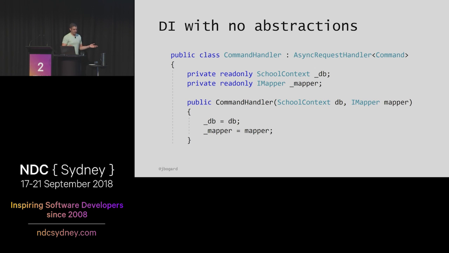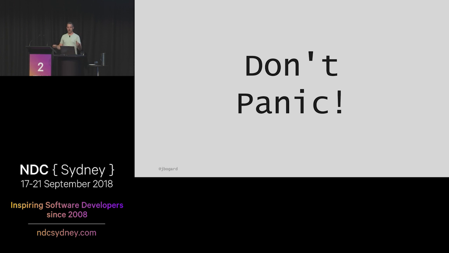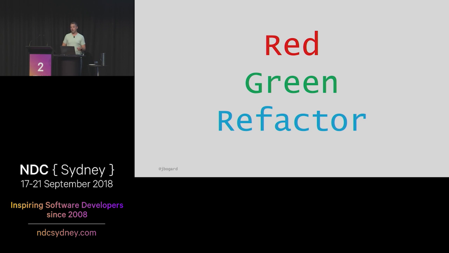Now, sometimes these handlers can get really gnarly and ugly. And I tell my developers, just because we're using this pattern doesn't mean we have to be okay with ugly procedural code. So just don't panic. Remember that we can always go back to the old TDD mode of red, green, refactor. Although most people I know just stop at red and green and move on to the next feature. But that last step is actually important. We need to look at the code that we just wrote, scrutinize it, and say, is there something we can do to make it easier to maintain over time?